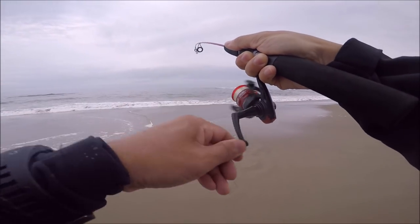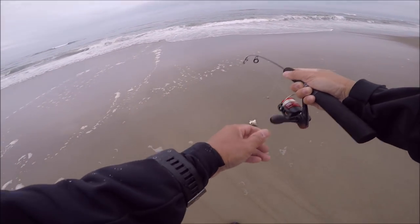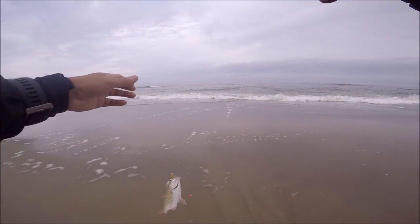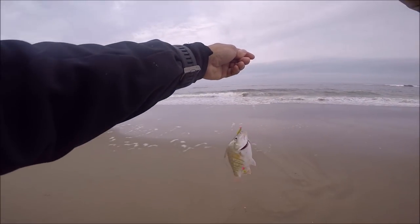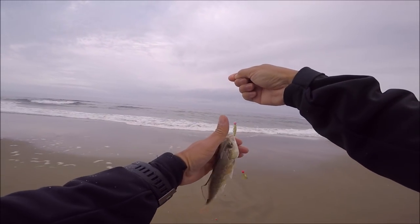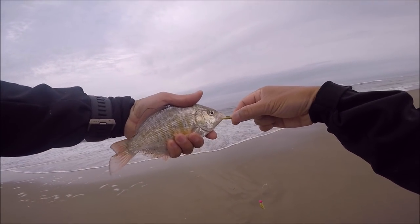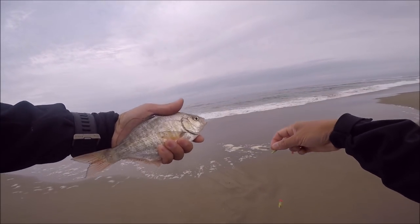Oh, there it is. It's a little guy. Okay, there we go. That is fish number four. Is he big enough to keep? Yeah, you know what? I need red tails, so I'm gonna keep this guy. A little bit on the small side, but he's dinner.